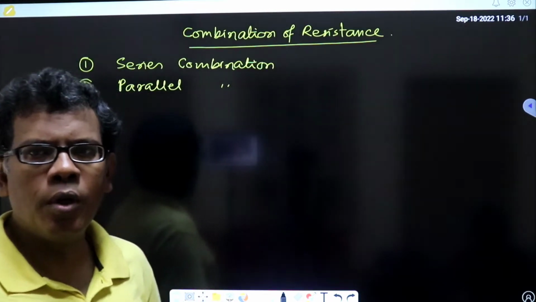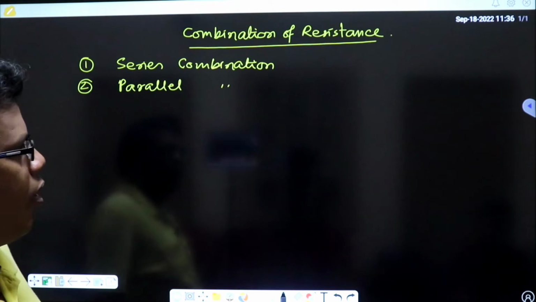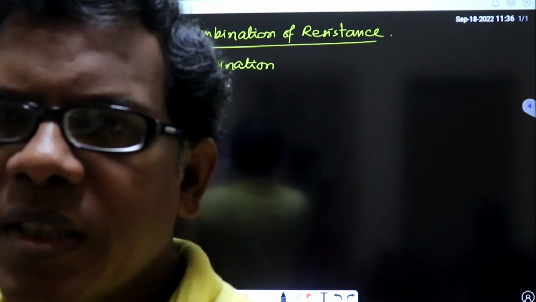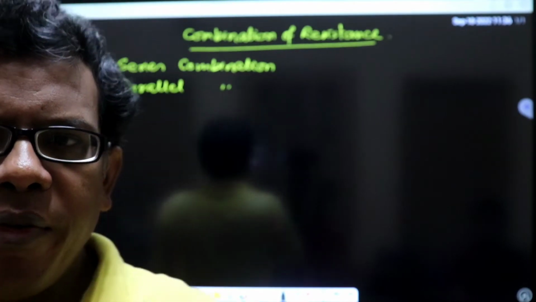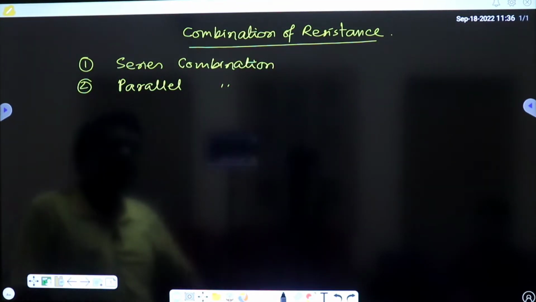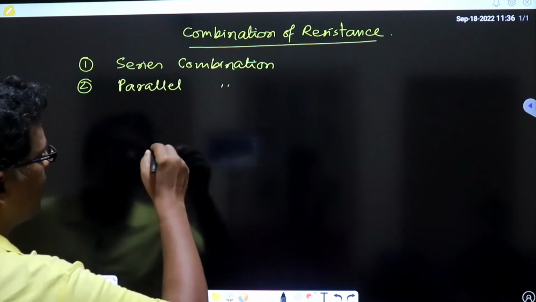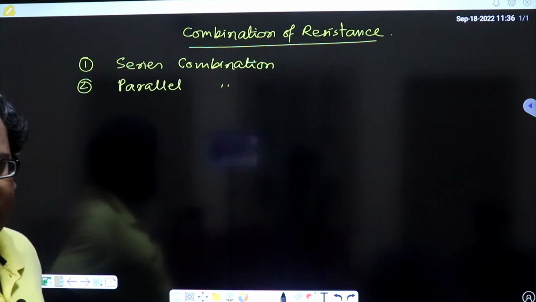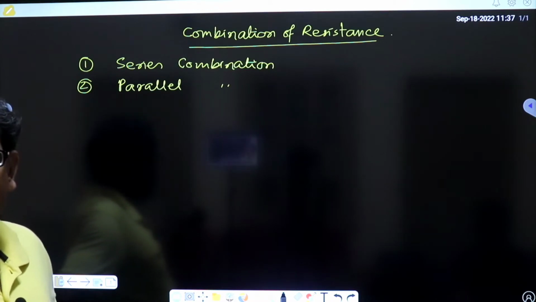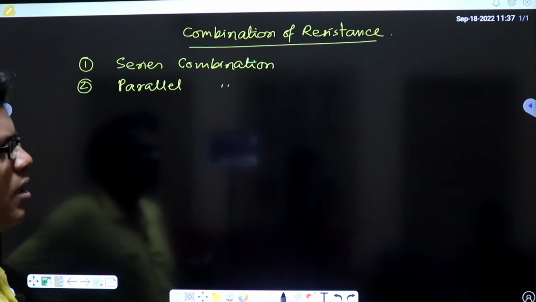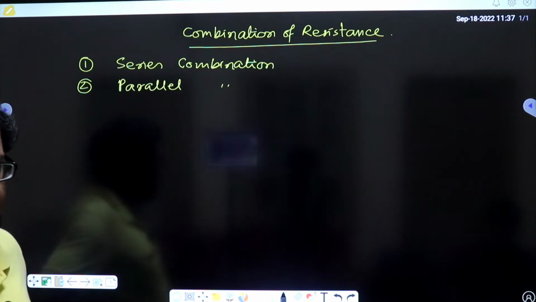First, we would like to know about the meaning of equivalent combination. Okay, what does it mean of saying equivalent combination or equivalent resistance? That means in series combinations, what we try to do, we try to know the effective resistance against more than one resistors connected across a certain potential difference.